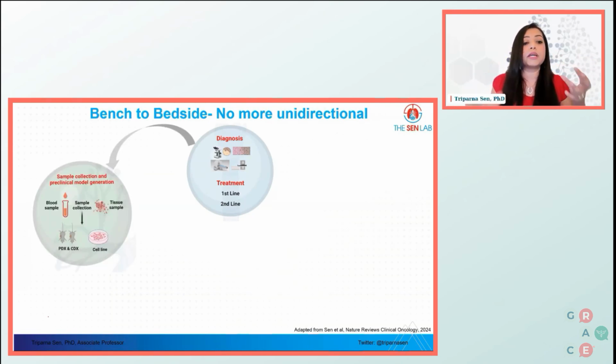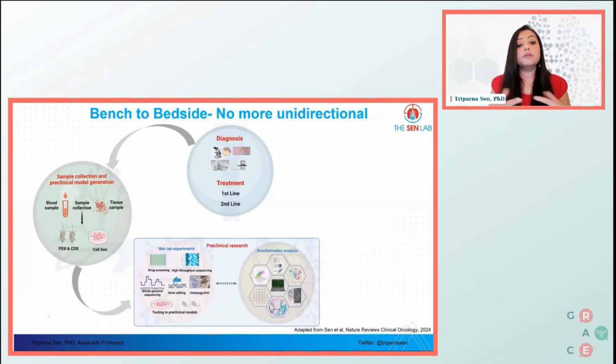This is typically where, from the patients, it could be blood, it could be other samples, tissue, and other body fluids. And then we build cell lines and mouse models from these, either blood or the tissues. And then we do an array of techniques. I'm going to talk about the utility of each because there's a cost associated with all of this. So then we take that to what we call preclinical research.